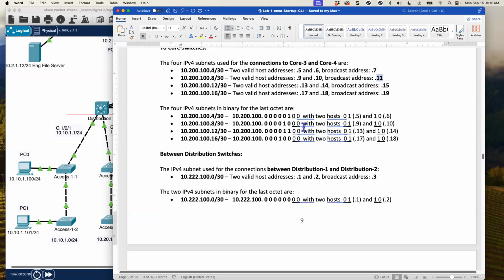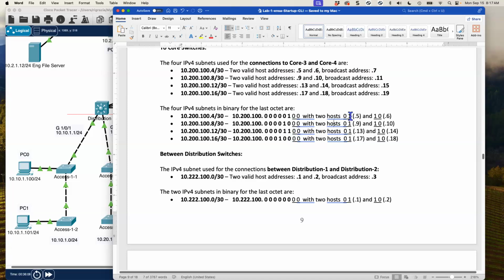This is showing it in binary. So here's our network address right here. This is the network portion of the address. So what I did is take this /24 and divide it into multiple subnets. Each one has all zeros in the host portion, with 2 bits reserved for the host.